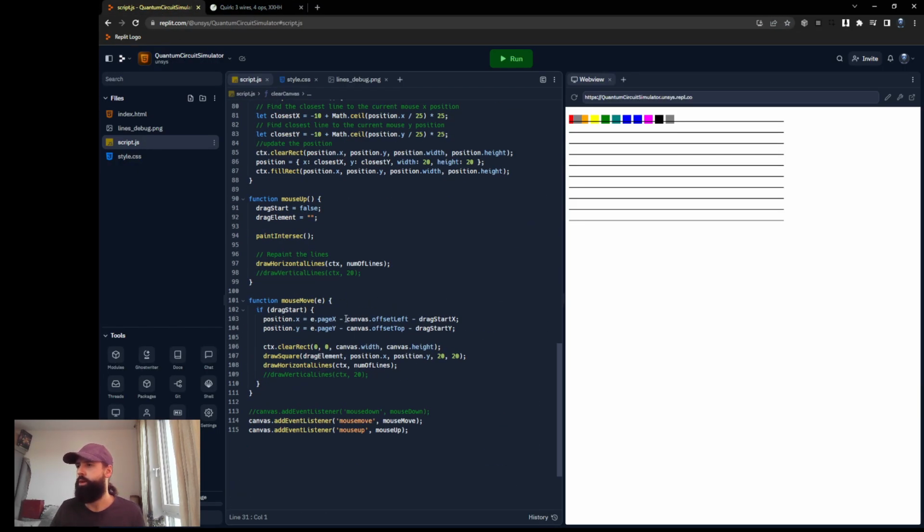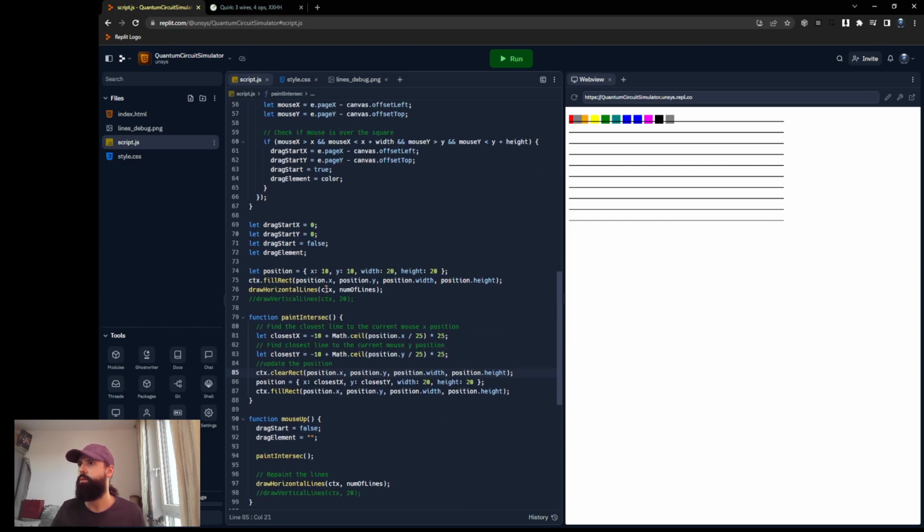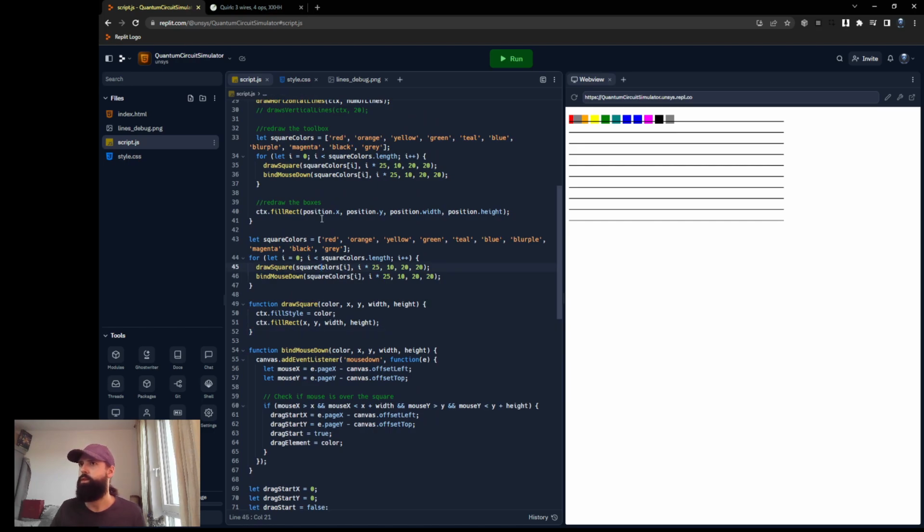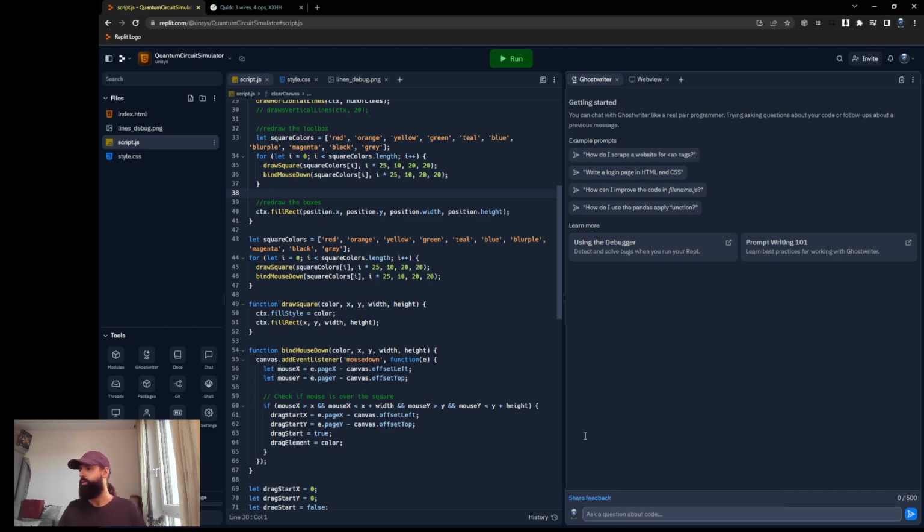I'm going to clean this up because I think the mouse app is all fine. Let's open Ghostwriter. Let me try this. Let's see if that works.